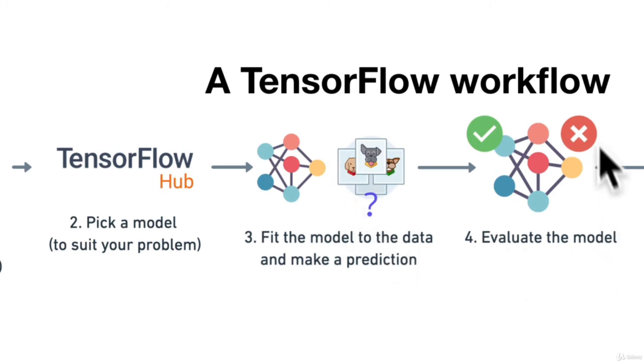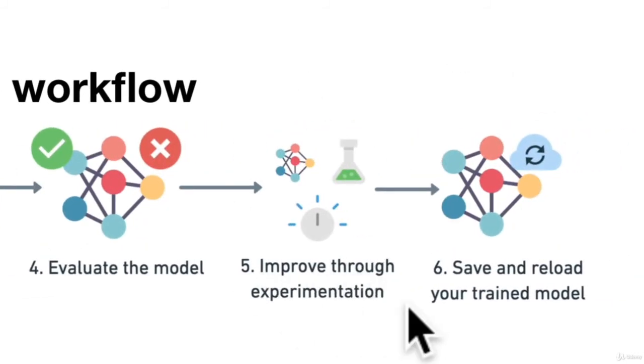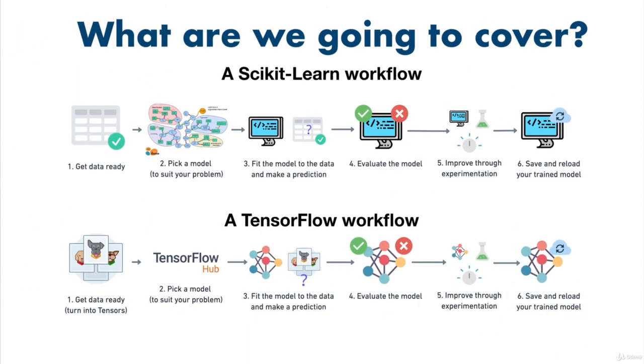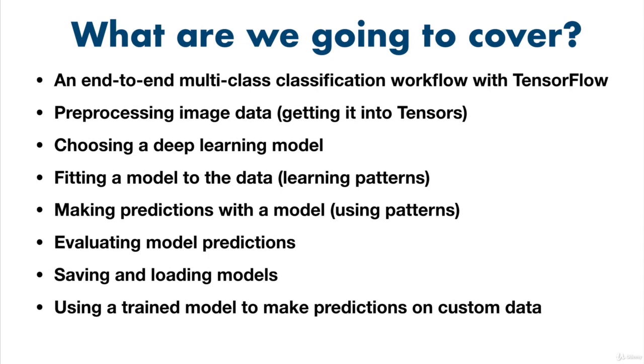Then we'll evaluate our model to see if, hey, are these predictions any good or not? We'll see how to improve through experimentation. And then we'll save and reload our trained model. Now, in dot point form, we're going to go through an end-to-end multi-class classification workflow with TensorFlow. We'll see what that is in a second.